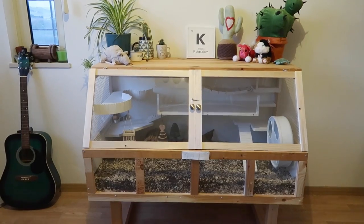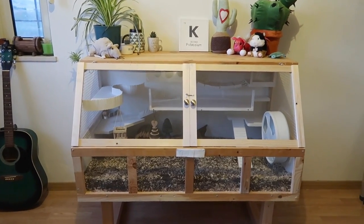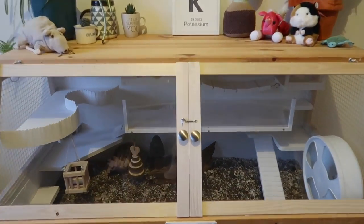So today I thought I would give you a final look around the cage — you can see some of the tiny minor changes I've made since the last vlog. This is of course not a proper cage tour since the majority of supplies are not in there yet. I'll be doing the full cage tour probably somewhere within the next two weeks. From the outside you can get a little glimpse of what it's looking like and some of the changes that have been made.